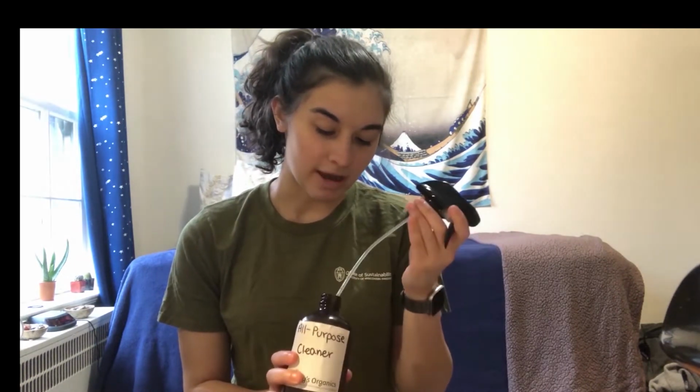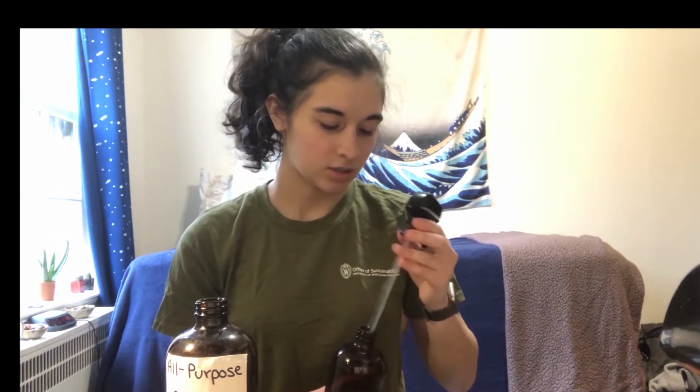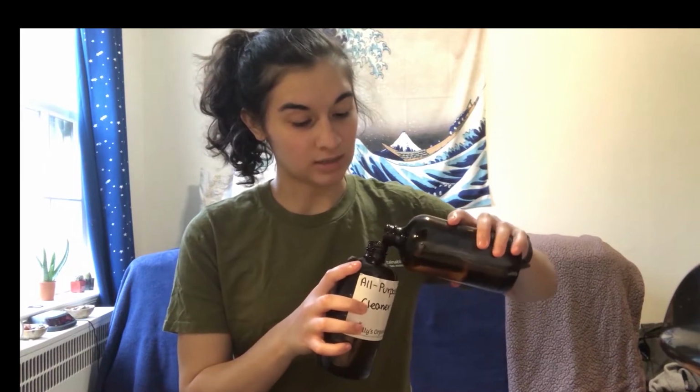So right here is my empty all-purpose cleaner, and I kind of ran out of it, so I thought it would be a good time to just refill it instead of using some other bottle. It doesn't have to be something like this. I just got this as a present, so I use these for cleaners as well as watering the plants. So this is just water, and you put in some.